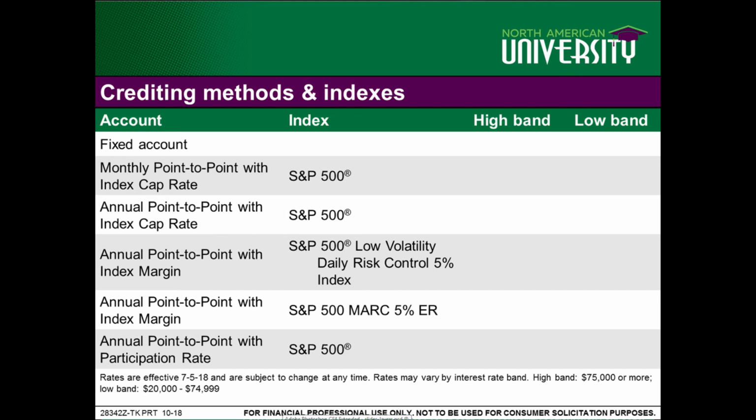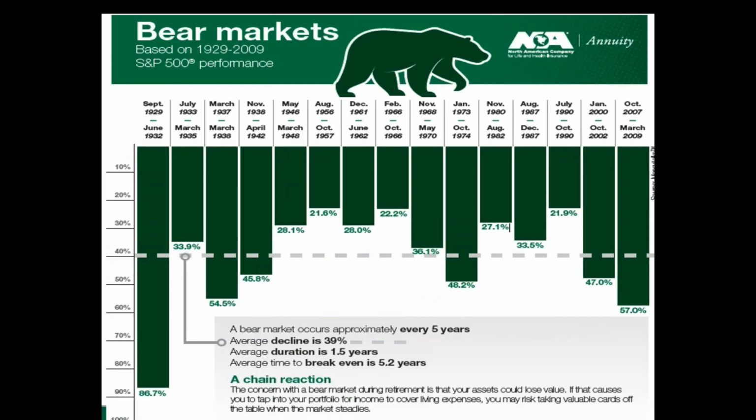So this is the safe money protection that I was speaking about, where you can see the purple line and the principal protection aspect of it. Everything above is not principal protected, everything below is, and as you move left to right, you're going to have a greater chance for a potential return, with fixed index annuities being the most to the right for the greatest potential of a return, but also still right below that premium protection line. So you're going to give them the protection with the best chance to have that larger gain.